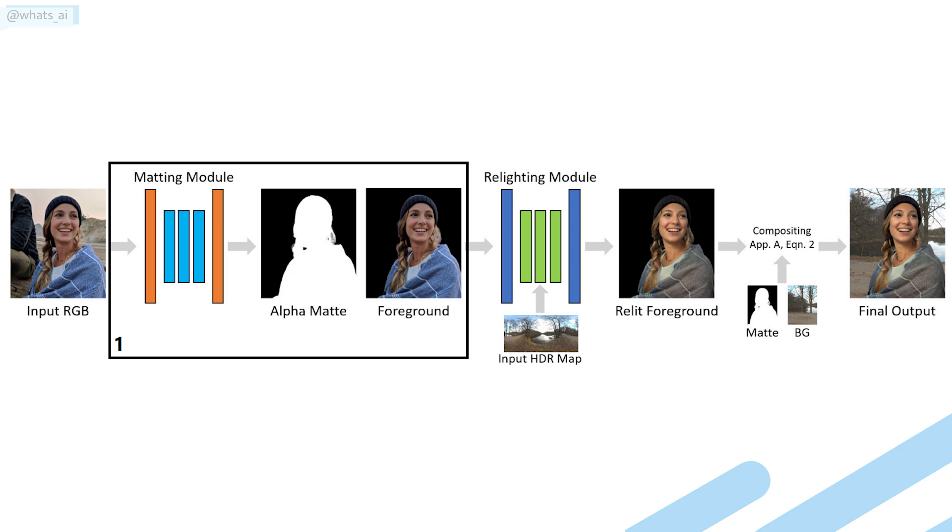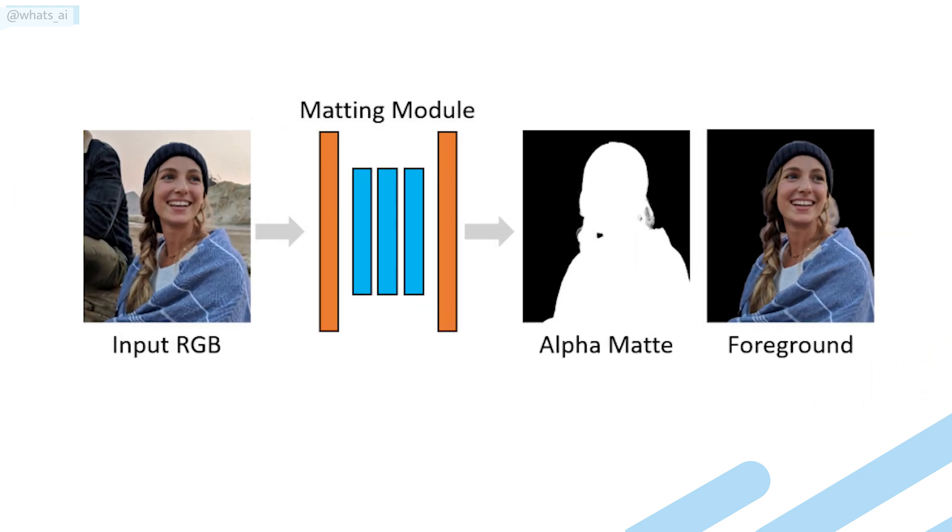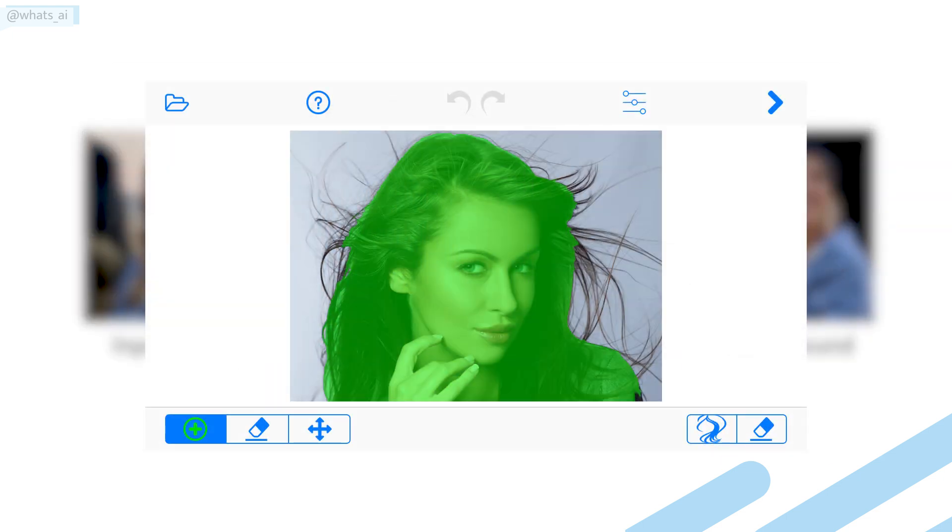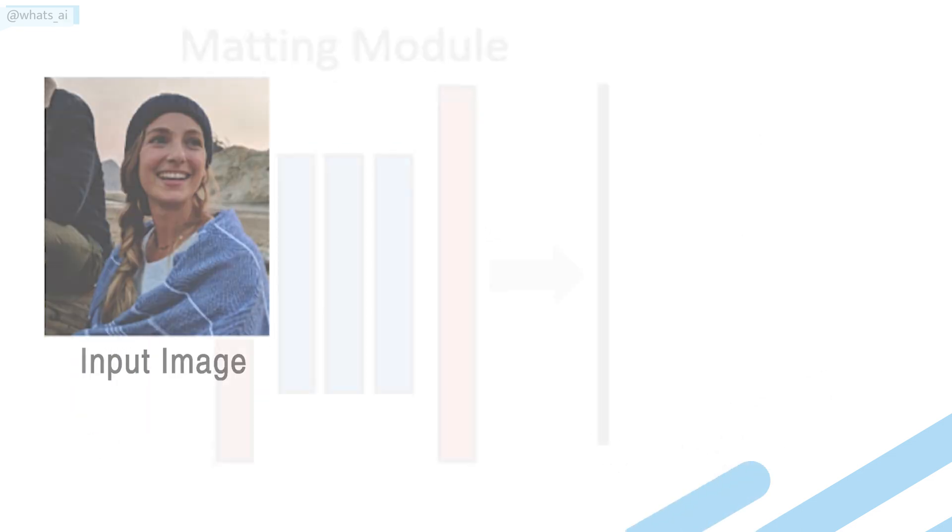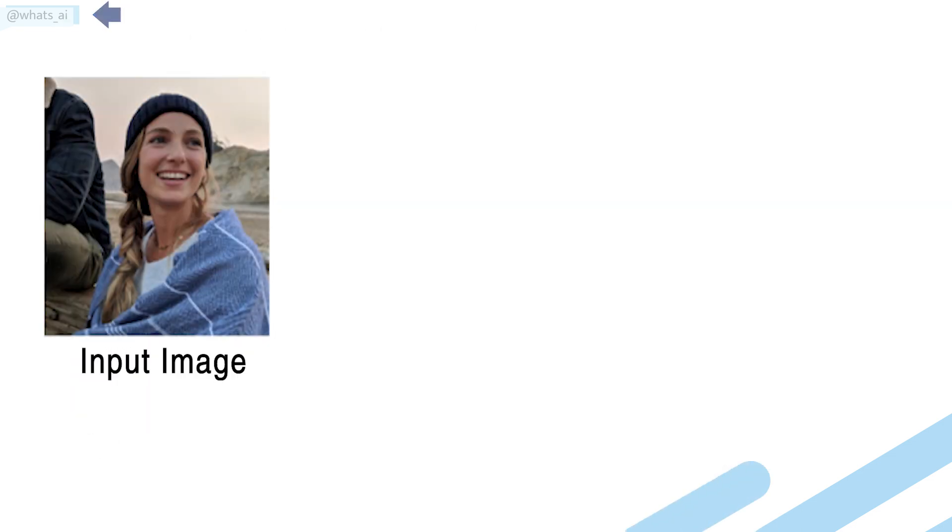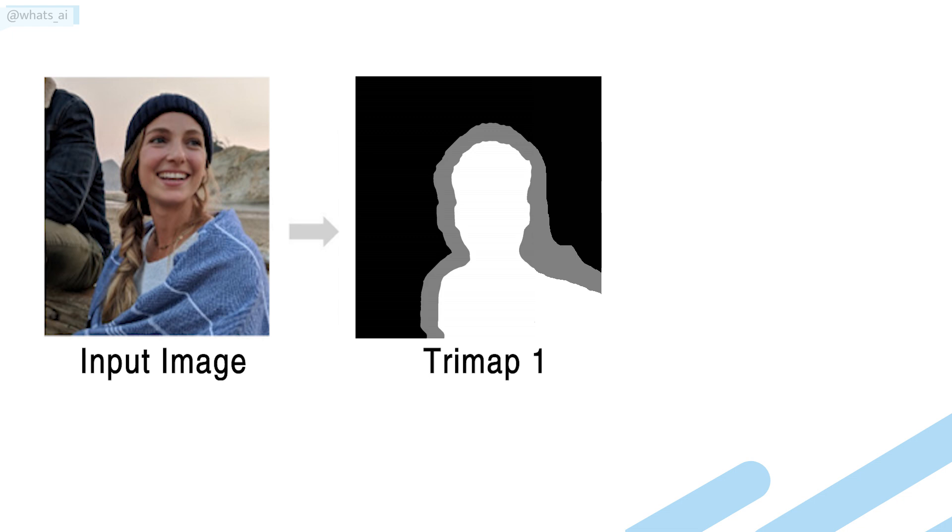The first task of removing the background of your portrait is called Image Matting, or in this case, Human Matting, where we want to identify a human in a picture accurately. The accurate part makes it complex because of many fine-grained details like the floating hair humans have. You can't just crop out the face without some hair and make it look real. To achieve this, they need to train a model that can first find the human, then predict an approximate result where we specify what we are sure is part of the person, what is part of the background, and what we are unsure.